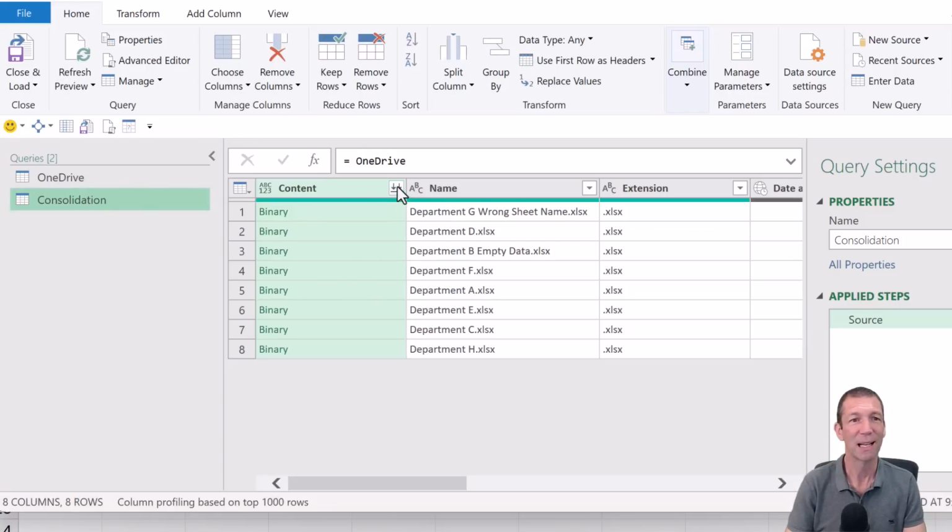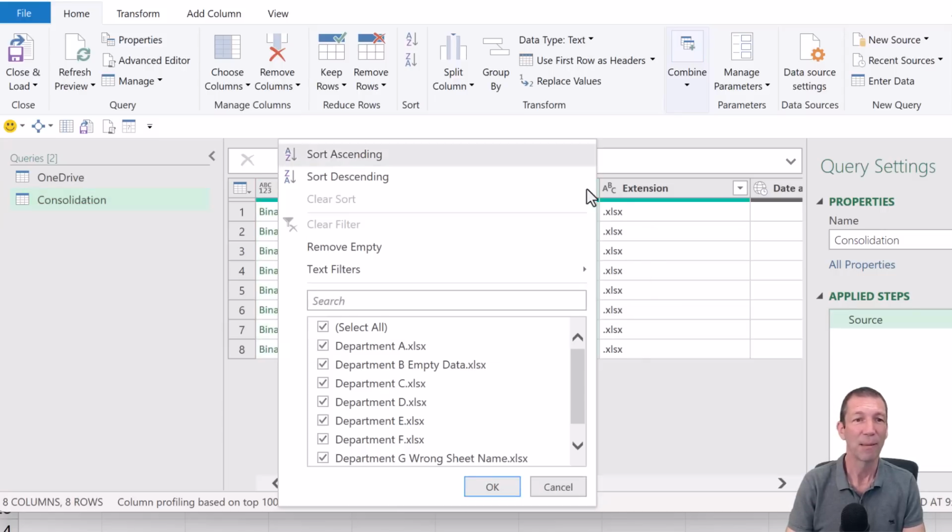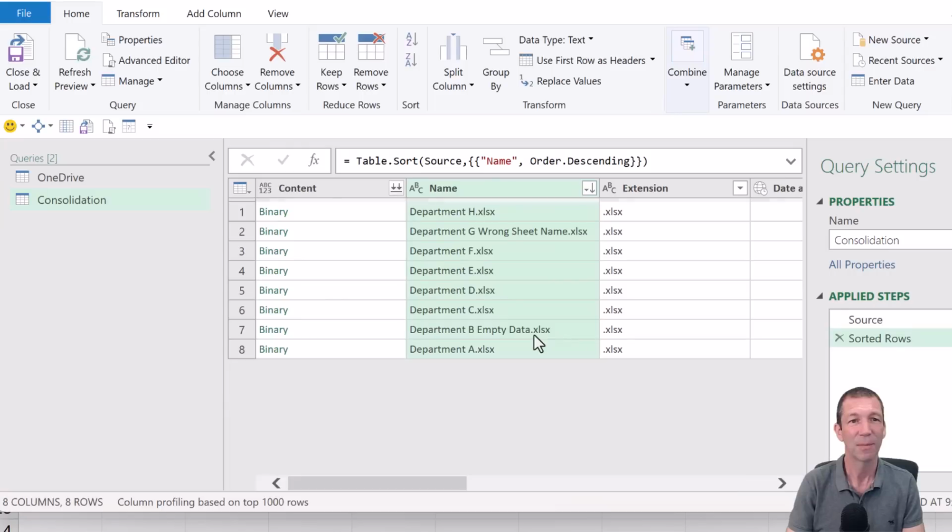And all we're going to do is click the double-headed arrow. Now, before you do, just make sure that the first file here is one of the ones with the normal sheet name. Okay, if it's not your ideal file, then either remove it from the folder temporarily or just filter it out or whatever. I'm just going to right click and sort maybe descending so that this file's here. You can always turn this sorted step or this filtering step off in a second, but you really want to start with the perfect file as the first one. I'll show you why in a second.